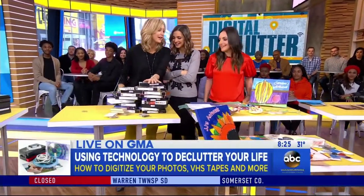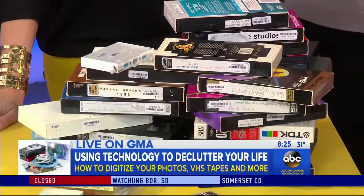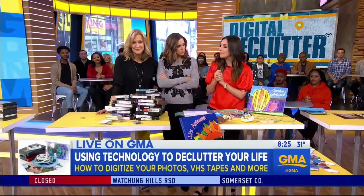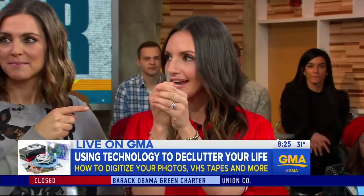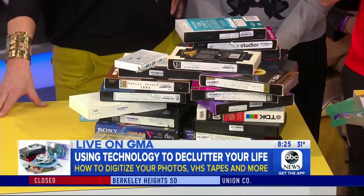My days in Chattanooga — all the old-school memories. We use the service Legacy Box for this. Similar to Plum Print, you throw it all into a box, ship it off, and they put it all on a thumb drive for you, or you can get a digital file. Literally all of these tapes are on this thumb drive right now. It's about $85 and it takes roughly three to six weeks.